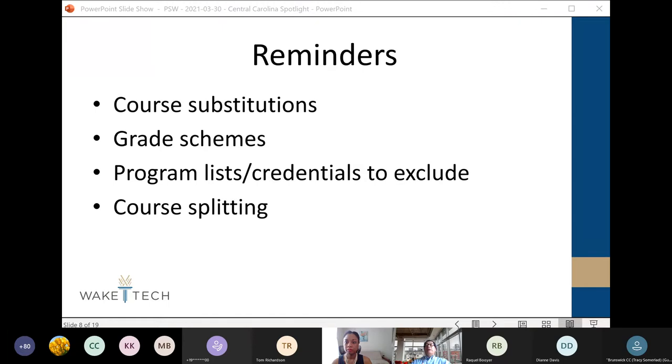If the substitution is not in your XUPR output file, we would never know. When you look at the output, you will see a student has Math 140 or Math 145, but in your local system you may have specified that as a substitute course. Because the output file we receive doesn't include that, the tool would never know, and it will not be automatically included in your evaluation. So in order for the tool to include substitutions, you have to let us know in advance before we send the tool to you.